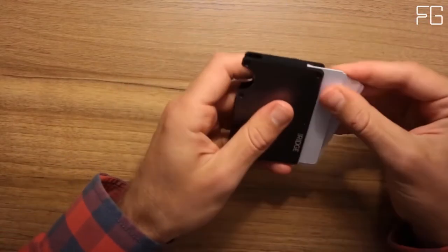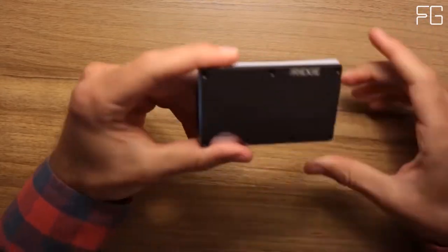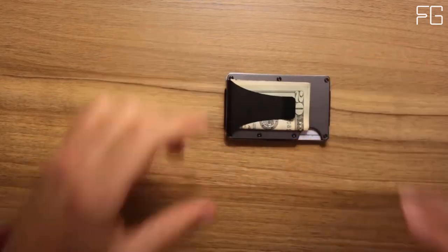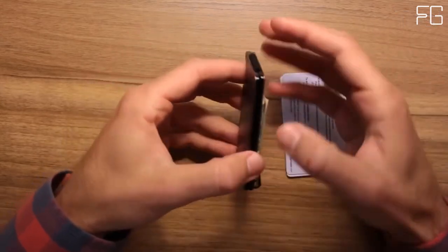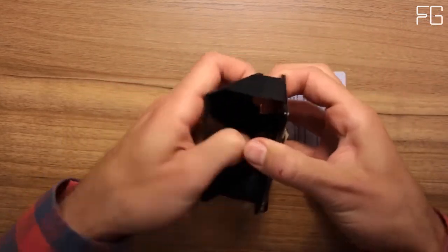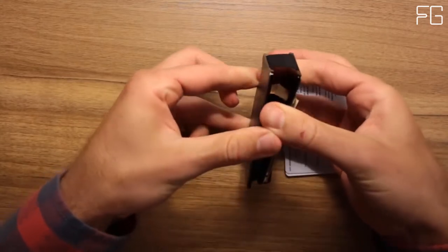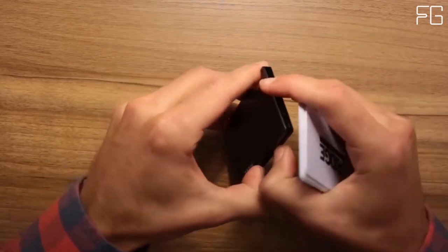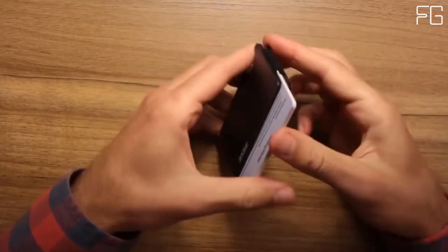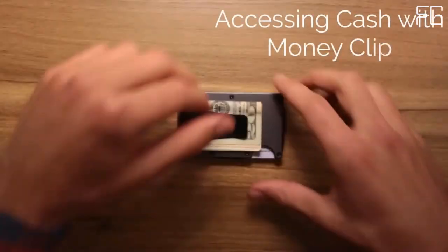The cash strap is slightly slimmer, while the money clip has a more traditional feel. The Ridge is built modularly so you can always switch at a later date. Military-grade materials allow a lifetime guarantee — if you ever feel the Ridge isn't functioning properly, visit ridge.com/warranty. Main features: holds 1–12 cards without stretching, blocks RFID, replaceable elastic, backed by a lifetime warranty, and 3K carbon fiber weave matte finish.